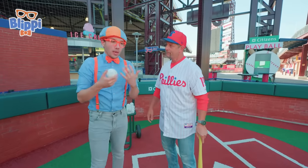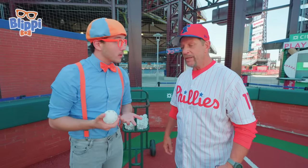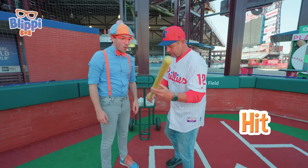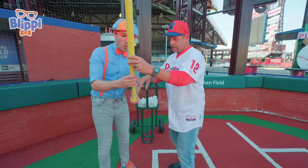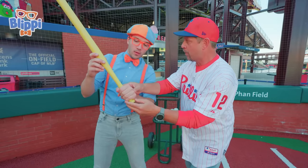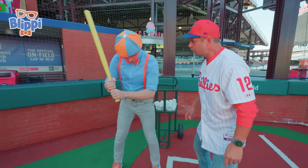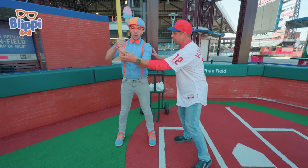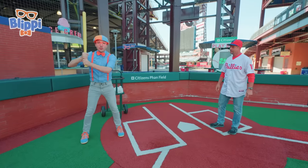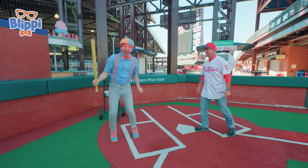Oh, but Mickey, when I watch a baseball game, I see people running around the bases and hitting the ball. How do you do that? Well, hitting's a little more difficult than throwing and catching, but we're gonna teach you how to hit. Whoa. So the first thing you wanna do is grab a bat. And you are right-handed, is that correct? Yeah, I use my right hand. There you go. So you put your left hand on the bottom of the bat, and you put your right hand right on top. Then you spread your legs a little bit more than shoulder width apart. Okay. Raise your hands to shoulder level, hands back, and then you swing. Okay, here we go. Time to swing the wiffle bat. One, two, three. Perfect. Whoa, that was awesome.